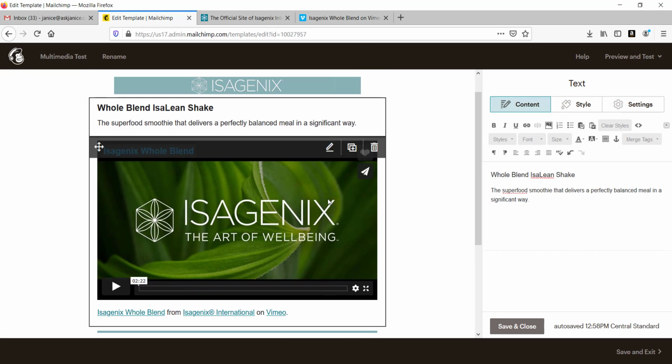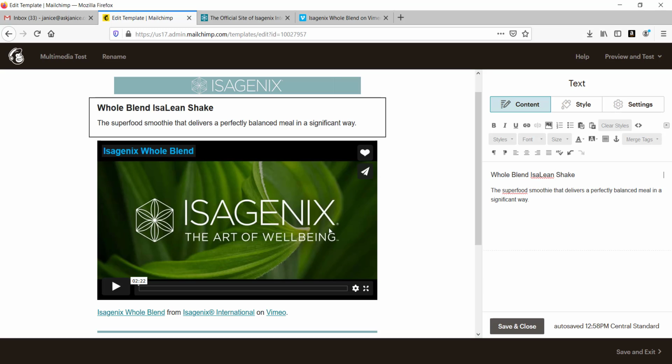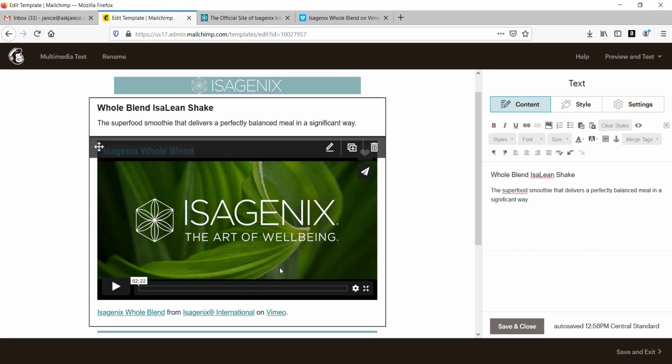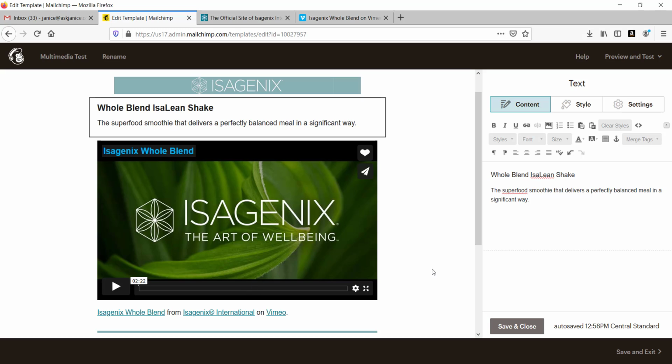Now, this isn't always how it will work. If you're importing videos from YouTube, the process will be slightly different as to where you click, but you're still going to be following the same procedure as far as copying this embed source in order to make sure that it gets embedded into the actual campaign. So I'm going to do that in a separate video just so we're not confusing you too much, and then allow for questions or kind of review here for you to go back over that material if you need.